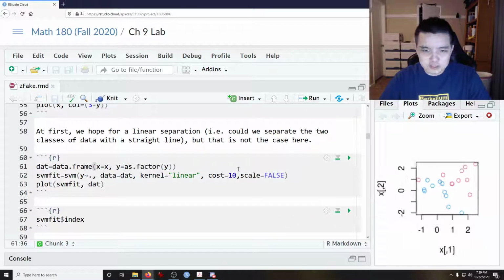So yeah, you're correct. We're actually going to still think about situations where we are allowed to misclassify or have dots on the wrong side of the border.